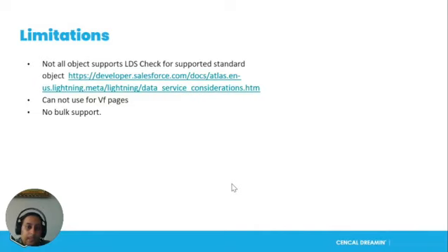So if we have Visualforce pages, we can't work with Lightning Data Service, and there is no bulk support. This is only the limitation that I found, but we have a lot of benefits and advantages.